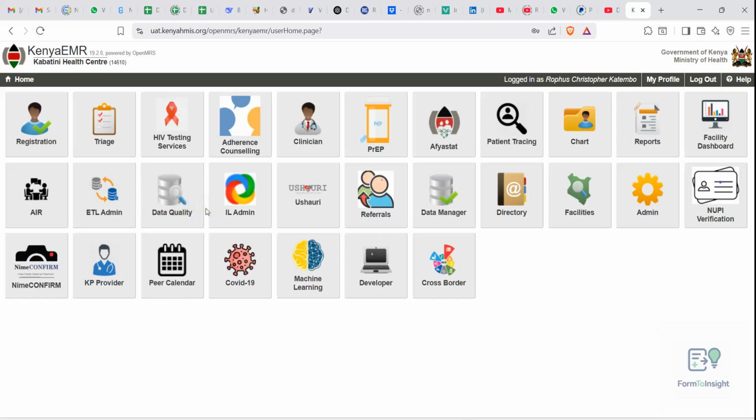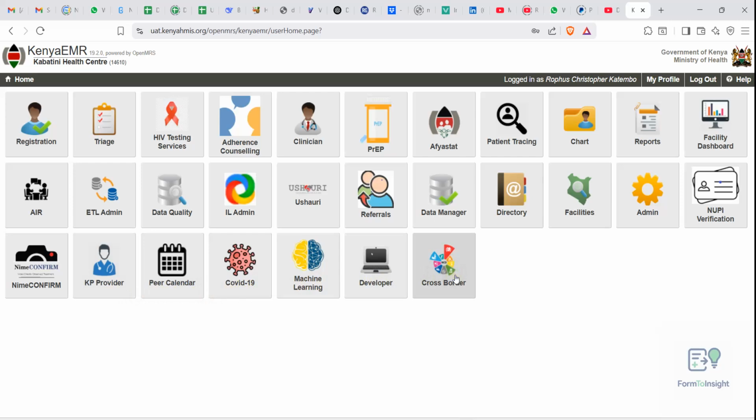Then we have ushauri, referrals, data manager, directory, facilities admin, NOP verification, and so forth. We have KP provider, the peer calendar, COVID-19, machine learning developer, and cross-border.